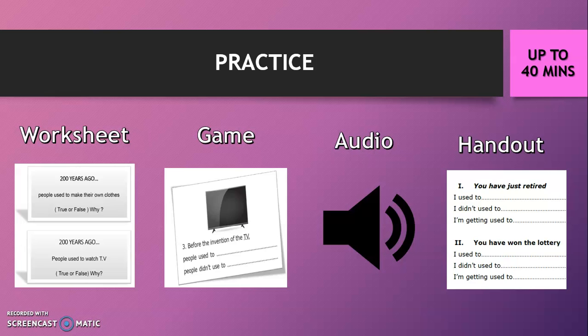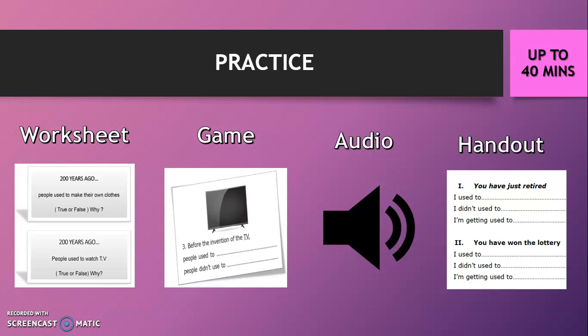For the practice activity, again, the teacher is going to take into consideration the four fundamental skills. To start with, students are going to analyze a worksheet in which they have to answer true or false according to the information about used to, and this contains specific statements for the activity.